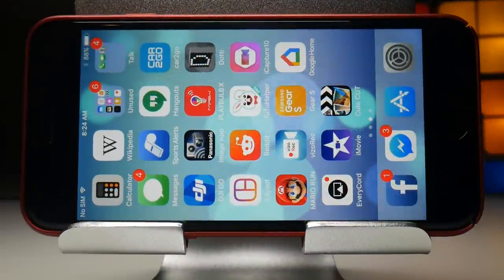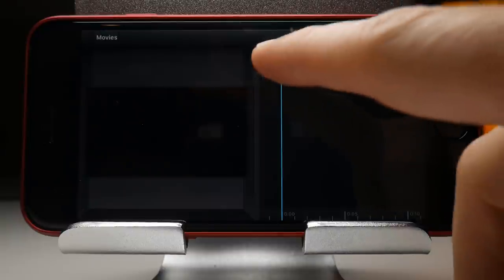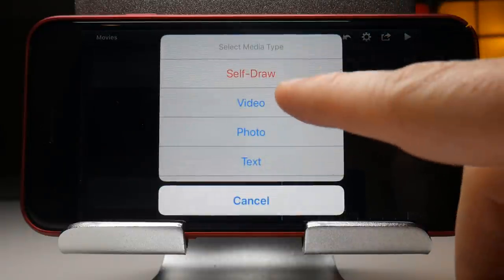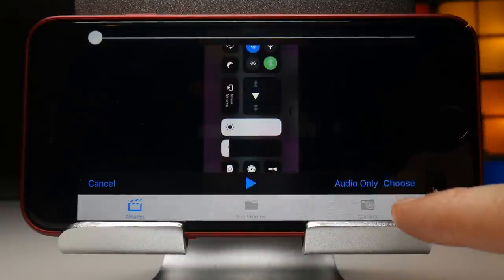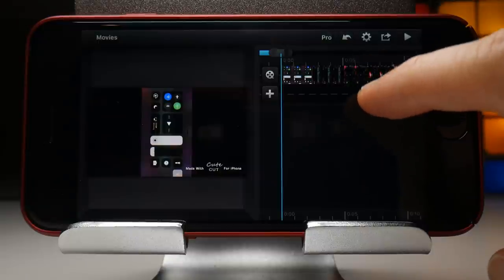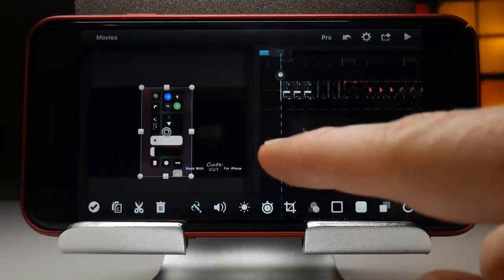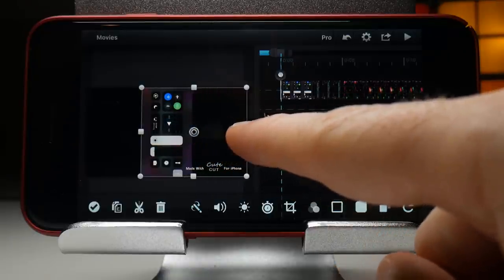Now, a quick investigation does reveal that you can fix it with a video editor such as Cute Cut Pro, what you may consider a professional grade video editor, at least for iOS. All you would do is import the video into the editor like so. Once it's in the editor, you can double tap on the video. That should give you a border around the video on the canvas, and then you can stretch it like so.